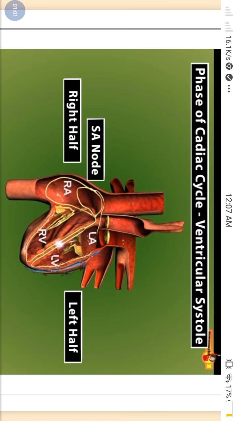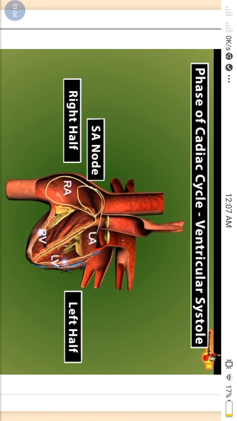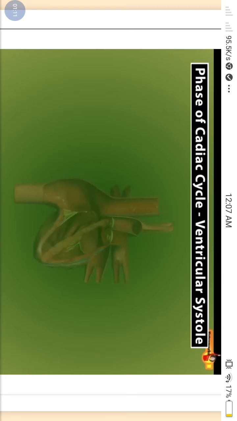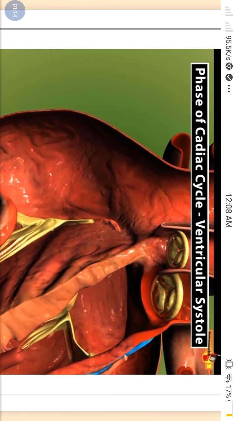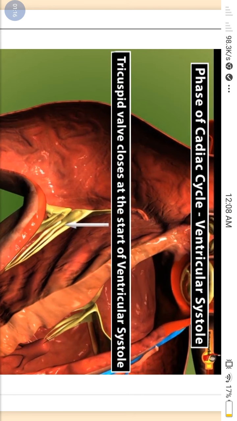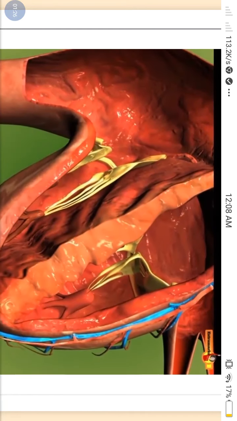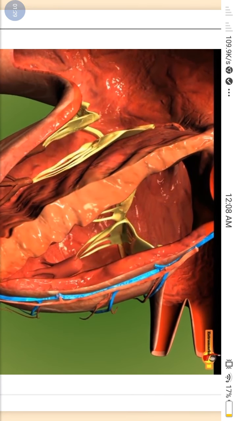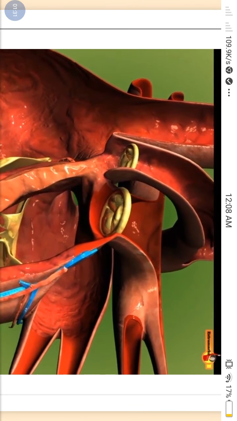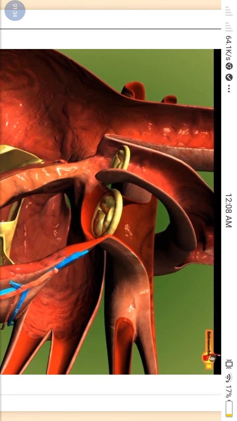As the electric impulse reaches the ventricular chamber, the chamber starts to contract, depicting the ventricular systole. The increase in pressure of the ventricular chamber causes the closing of the tricuspid valve with a lub sound. Lub sound is considered as the first heart sound. The increasing high pressure inside the ventricles now opens the semilunar valve at the base of the pulmonary trunk to push the blood into the pulmonary trunk to be oxygenated in the lungs.